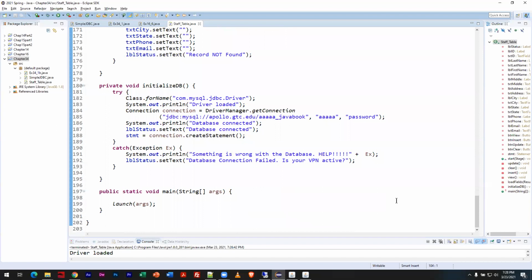All right, so that's the complete application. It is a lot of code. It becomes very simple to write a lot of code.